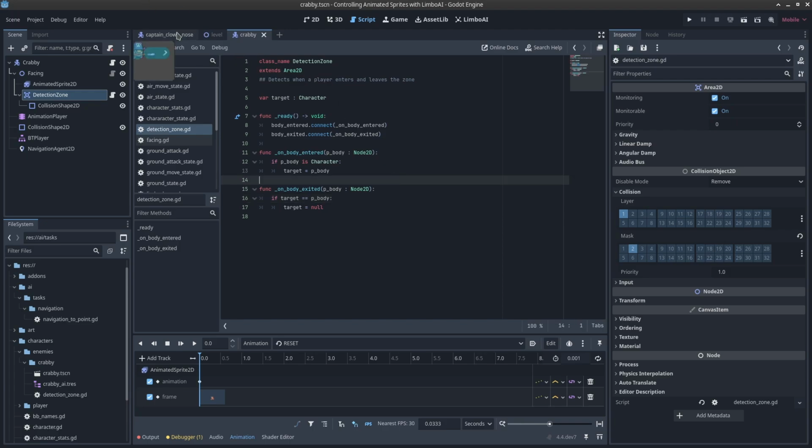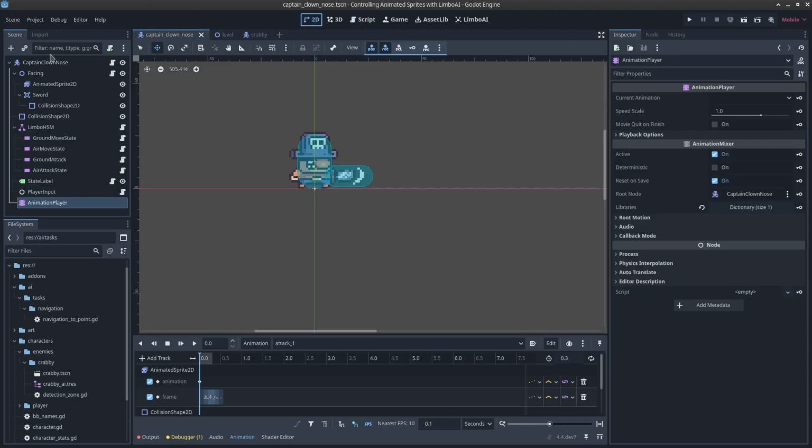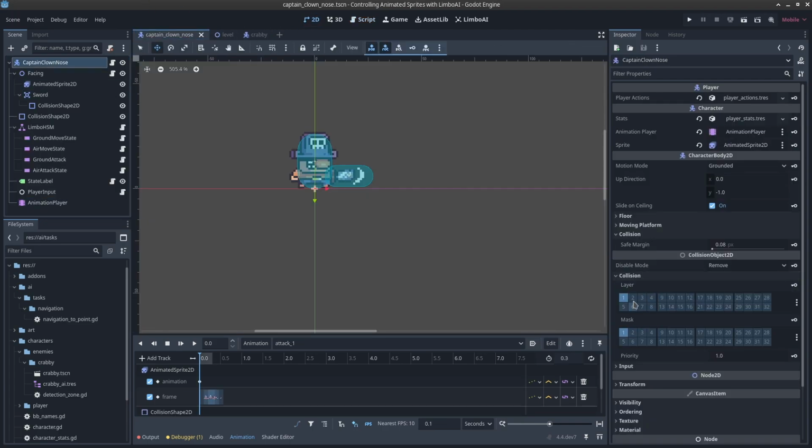So before we go ahead, we should make sure that the player, if we click over here, is in fact on collision layer 2. And if we want to remove it from the standard world collision, so that enemies can pass through it, we could also remove the player from layer 1. That would be an option if you want characters to be able to pass through each other. Just FYI. Don't think we need that for this series though.